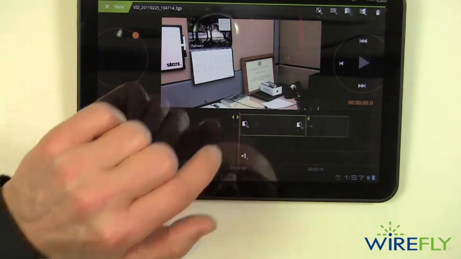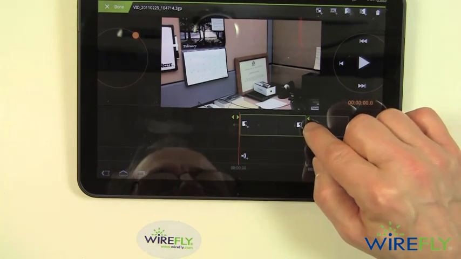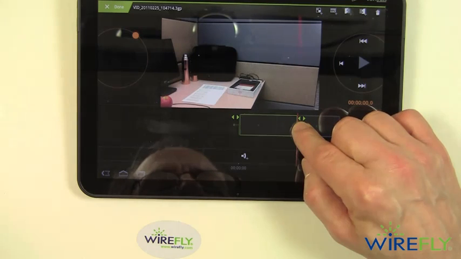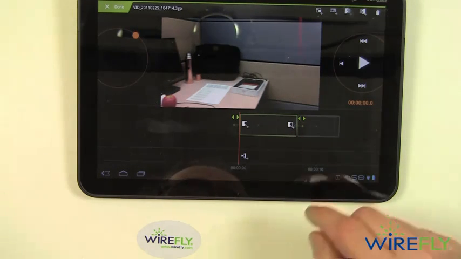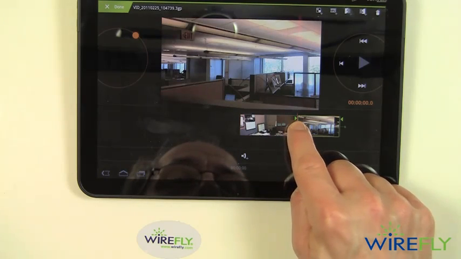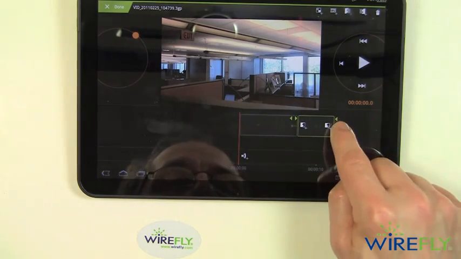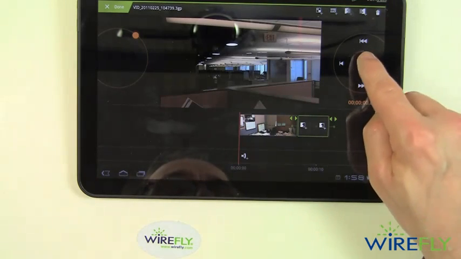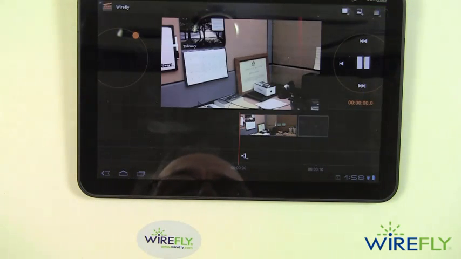Okay, so I've now moved it in, and I also do the same thing at the end where I hold the clip a little bit long at the end just to make sure I've got enough. Now I've tightened that clip up a little bit. I also do the same thing to this clip, so I want to go ahead and shorten it a little bit at both ends. Now I've shortened the clips up a little bit. I'm going to go ahead and play.